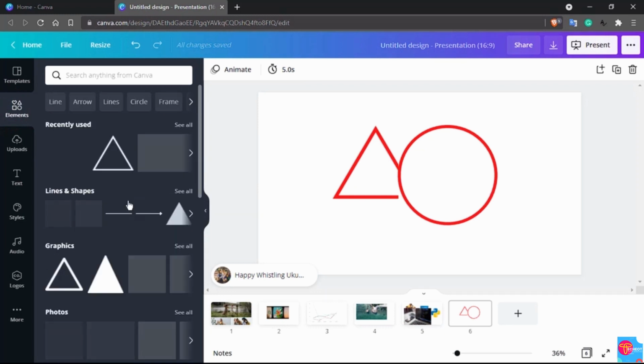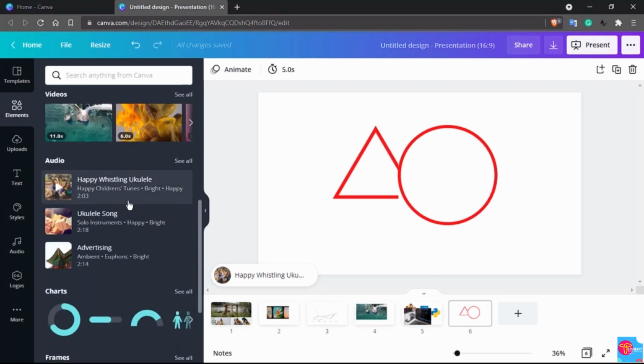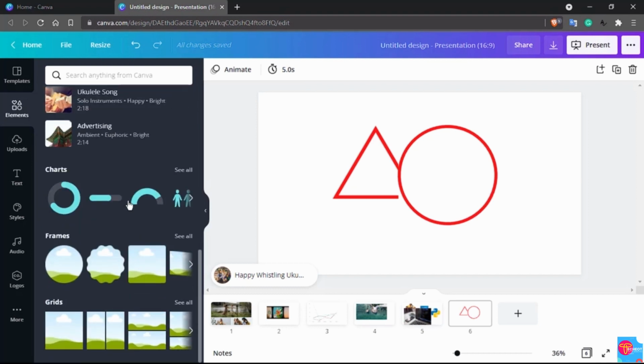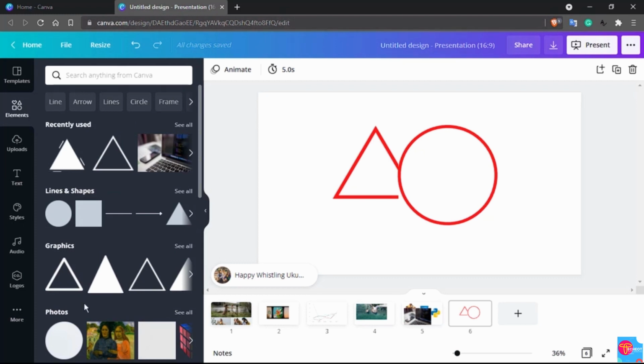So in this way we can work with elements. Elements are there to make our work easier, and basically to add beautiful elements to our project. So if you are on a presentation, then this chart should show, and if you are on perhaps a social media design, maybe this chart won't show. So this depends on what your specific design is. So Canva is more catered towards your need. So if you are designing specific things, then it will show you what you would need. So that would be all.